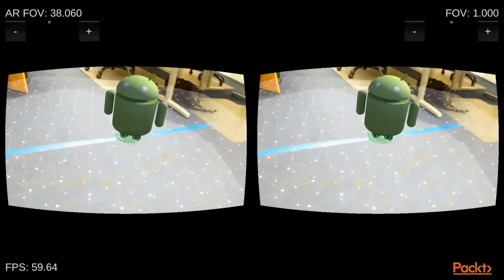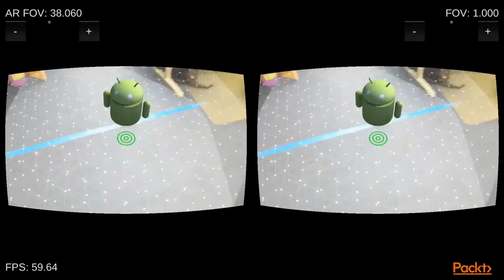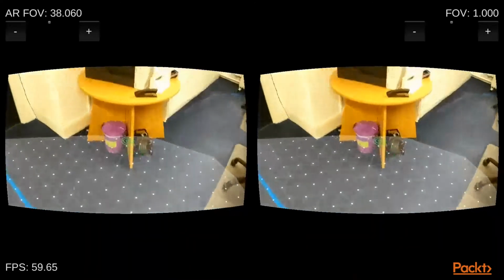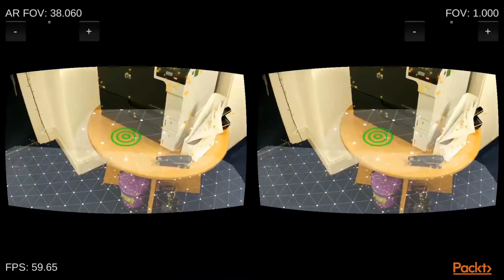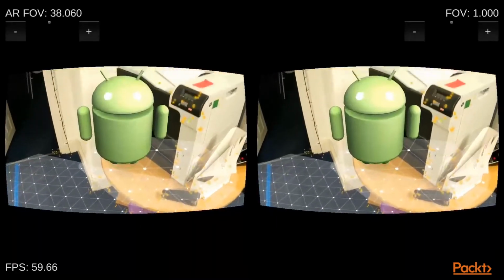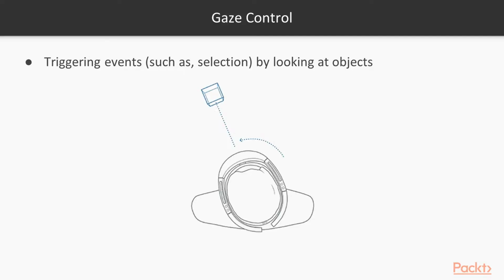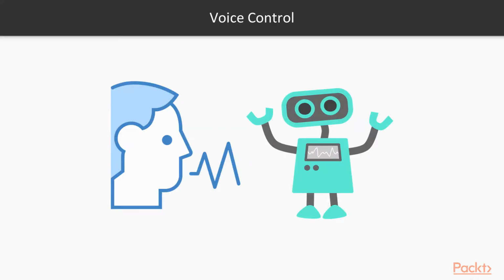However, in this part of the course, we are taking a completely hands-free approach, where we want to minimize the dependency on the particular hardware and show you a universal approach that allows for creating apps that are very accessible. The apps presented here are interacted with using gaze. There will be a UI with buttons placed in the world space that the user will be able to activate by directing their gaze towards them for a predetermined amount of time. This could also be done using voice control, as we have seen in the previous sections.